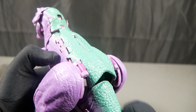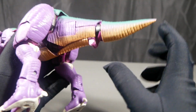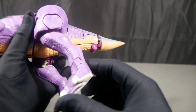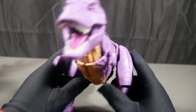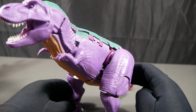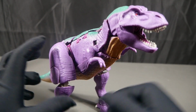Nice green here over the back, 2D tail, which has articulation from left to right. I told you this was more for the beast mode. But I can just hear David Kane saying, yeah, from this mode. But yeah, he looks absolutely spectacular. Hasbro really went all out. Outside of the soft plastic that they used, which I hate, this is one fantastic figure, and I will not let anybody say any different. But yeah, so let's move into articulation.